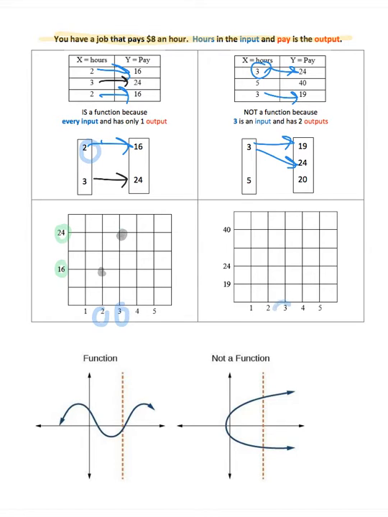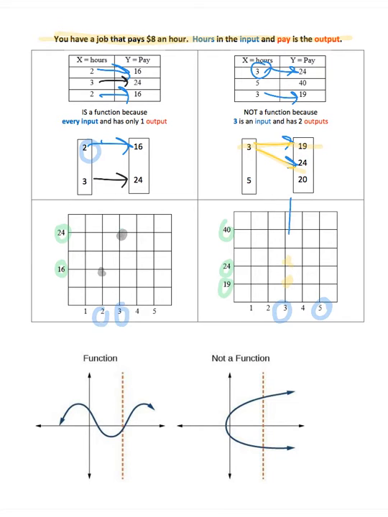Now look what happens when you do not have a function. You have a 3 and a 5, and your pay can be 19, 24, or 40. So let's do one of those. Let's do the 3 and the 19. 3, 19, there's your dot. Let's do the 3 and the 24. And look what happens.